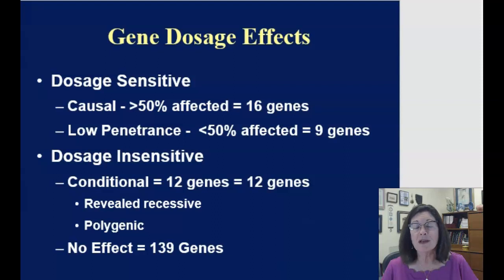But again, this is really just the state of the science, and so it does evolve, it does change, and if I do this same talk in 2 years, these numbers might change slightly, the number of genes. So it's a work in progress. We're actively working on it, but we've made a lot of progress to get this far and to start to categorize the specific genes and learn which ones are the causative ones. And from there, now we can learn about upregulating or downregulating those that are dosage sensitive, which is another set of talks and a whole lot of research that we still need to do.